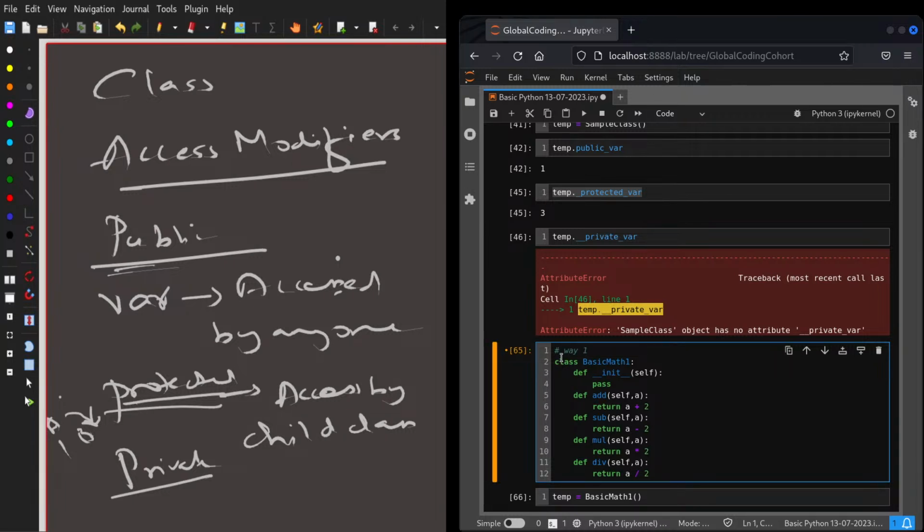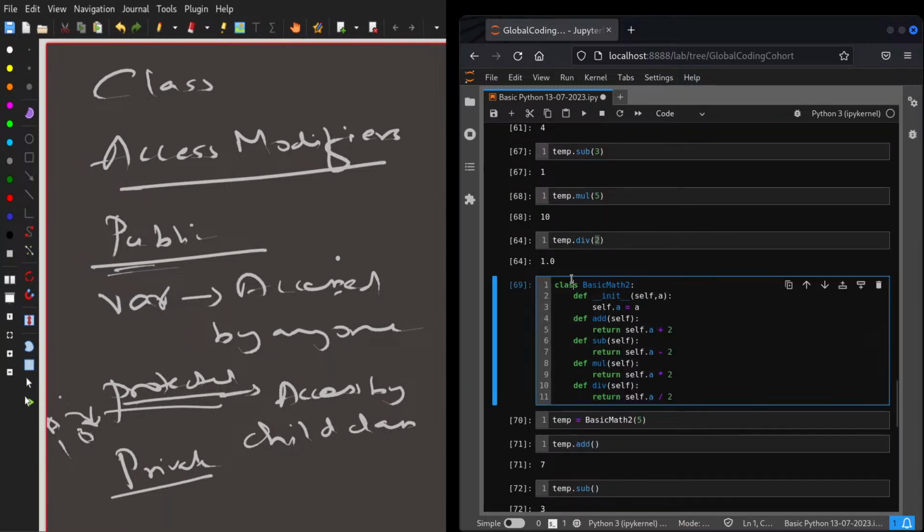Scenario 1: passing values to different methods.